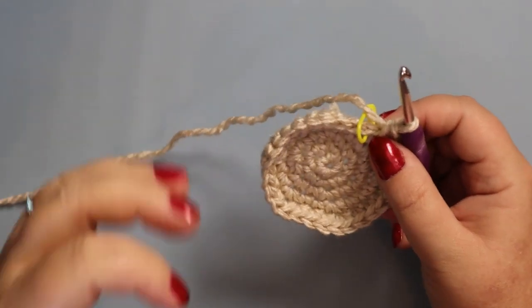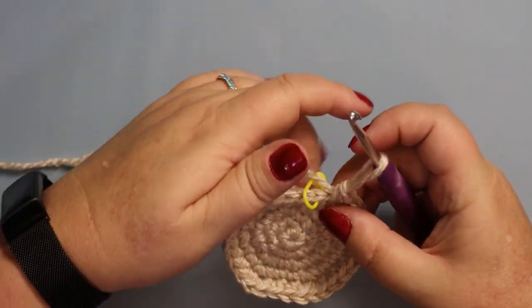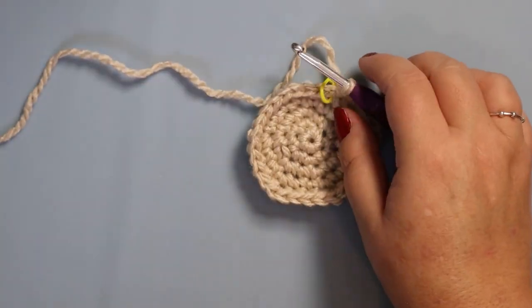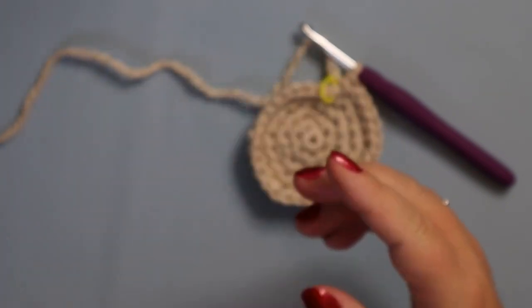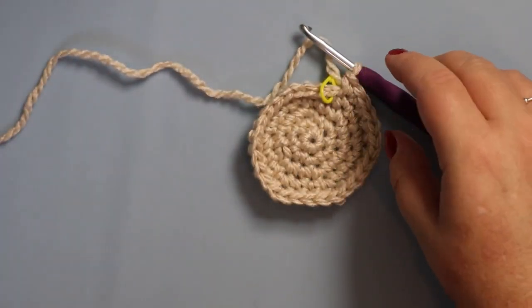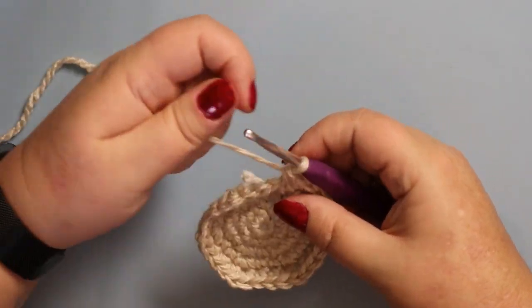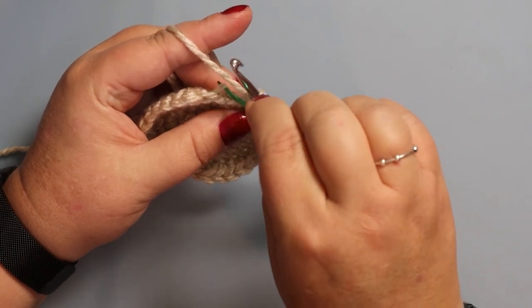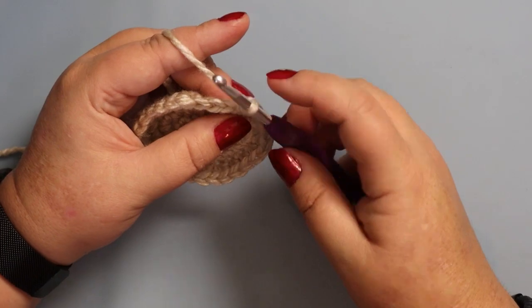So your next round, this is what you should have. Your next round is going to be done in the back loops only. And this is how I was able to put this pretty little thing on the bottom. So, 1 single crochet in each stitch, back loops only. So the back loops are easy to find. They're right there. So you don't have to turn anything over or anything.